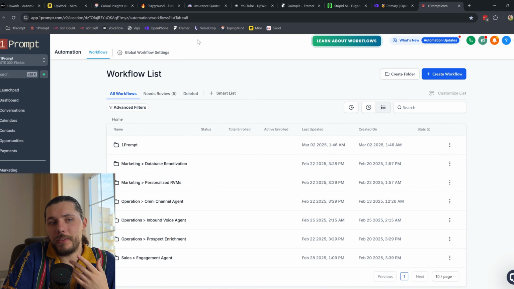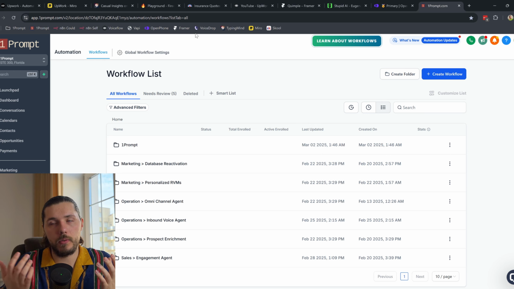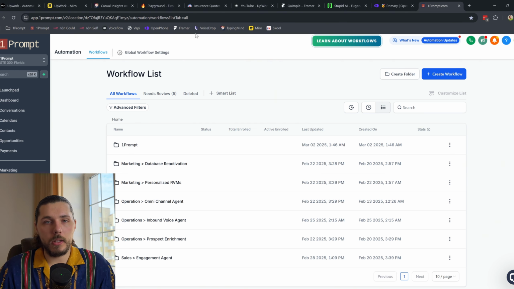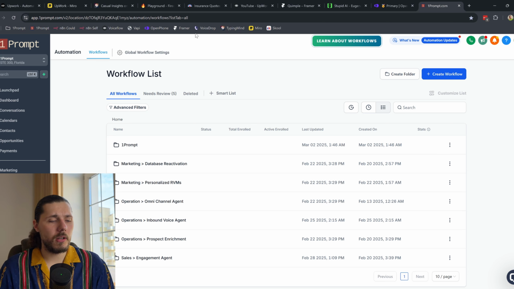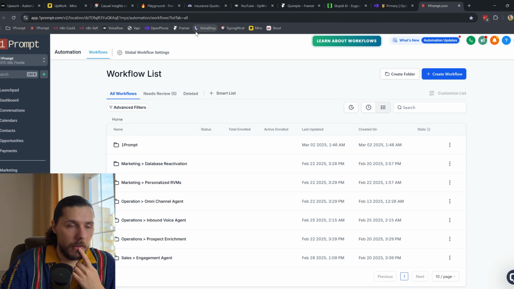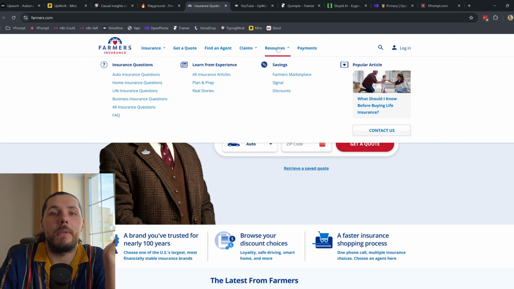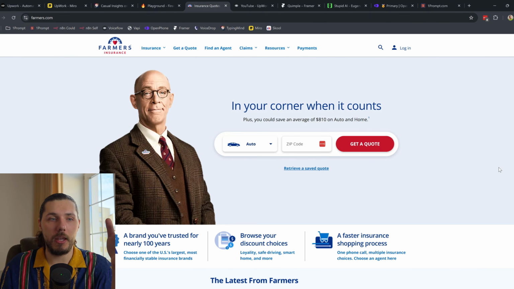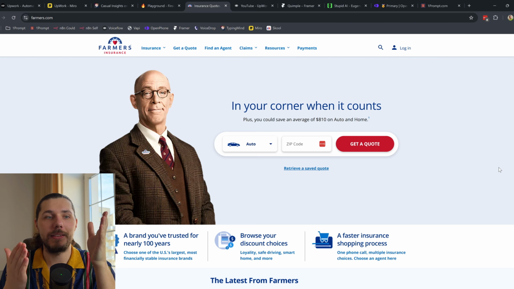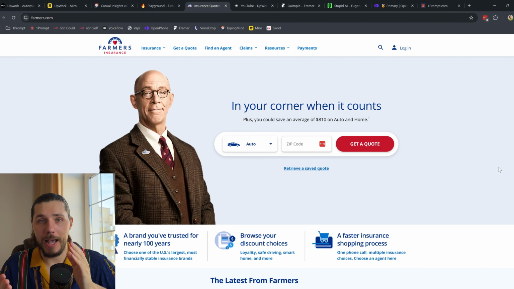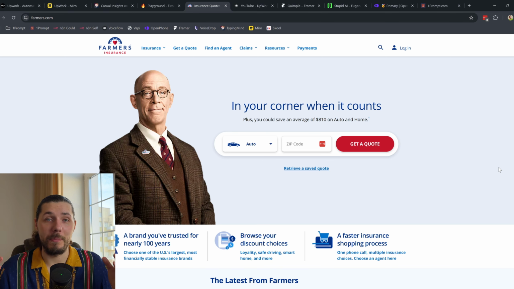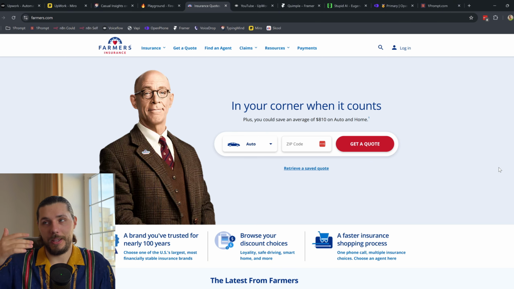But okay, like you can do that, right? You would need to figure out the Twilio and their limitations and follow all the policies. But for this specific use case, it seems like they talk about database reactivation, and especially if we work with farmers, this is gonna be the thing. Imagine how many dead leads a farmer has, probably hundreds of thousands, or millions.